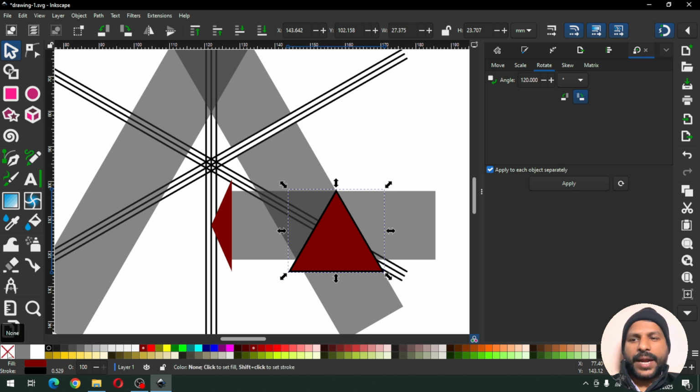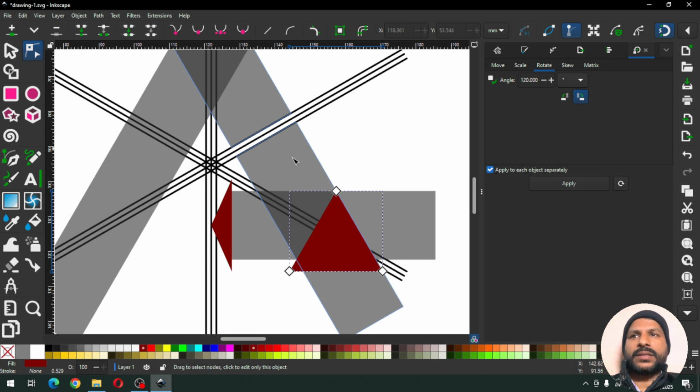Change the color of the rectangle and hold Shift and click on none color and edit this object using the node edit tool.